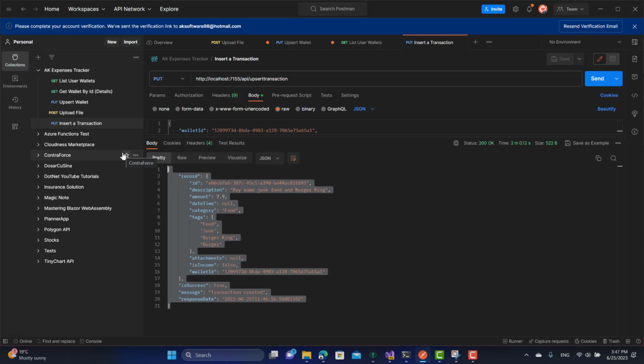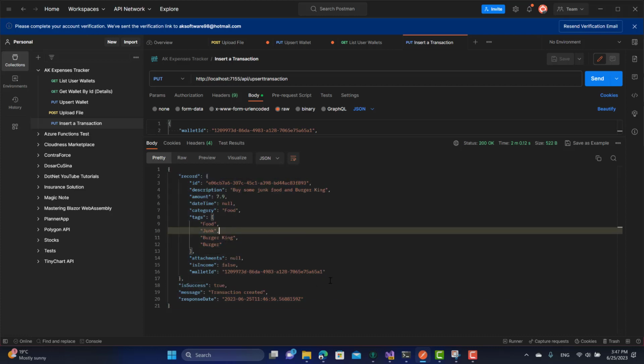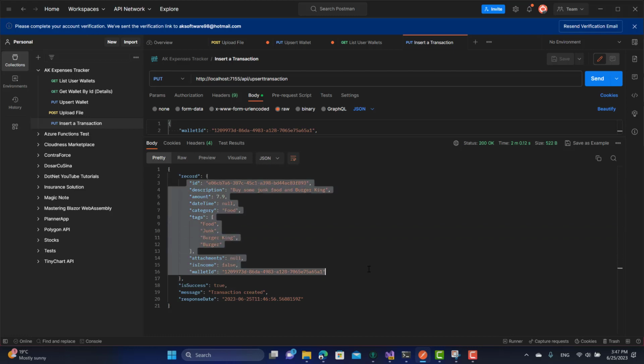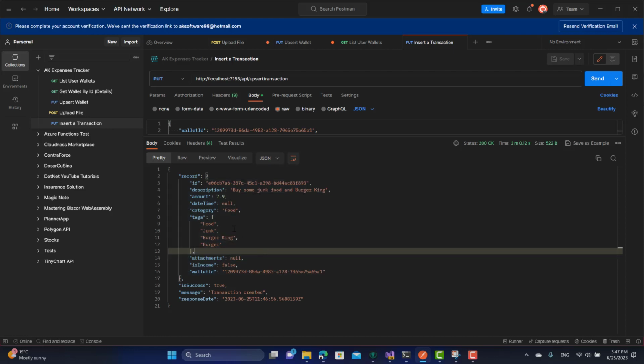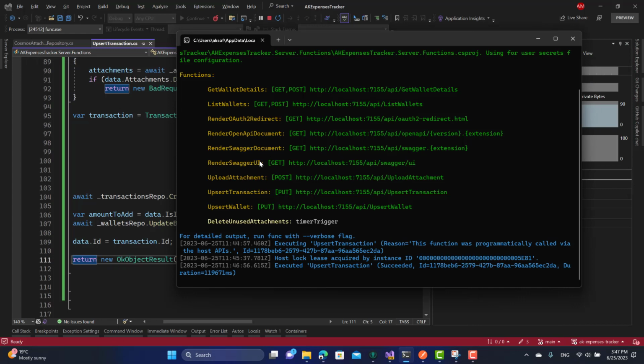Right now we are going to implement update and delete. Those are just same like those, nothing very interesting. For the delete, we need to delete the attachment in case there is any. We need to delete the transaction, and then we need to increase or decrease the wallet balance to retrieve it back to where it was before the insertion of this. For the update, also the same. We need to calculate some differences, but at the end they are all the same. For now, this is the process of the creation.